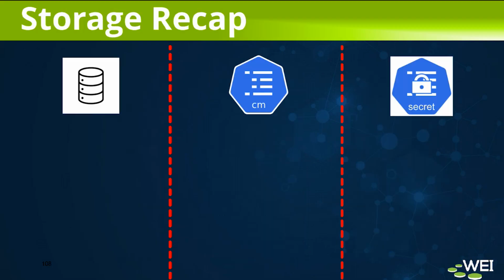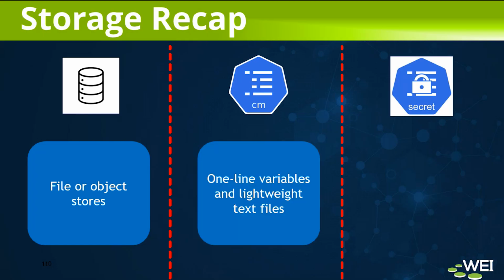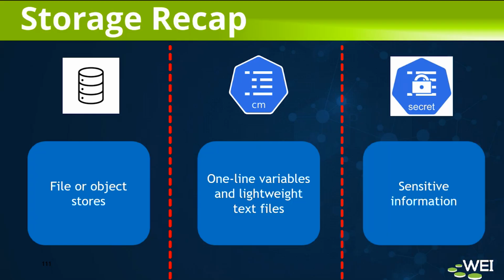So, just to quickly recap the storage capabilities of Kubernetes and the best use cases for the objects we covered, we can leverage persistent volumes and persistent volume claims to give our pods and deployments access to readable and writable storage volumes. We can use config maps to store configuration data and other small variables our workloads may need, and secrets to provide an added layer of obfuscation to our sensitive information.